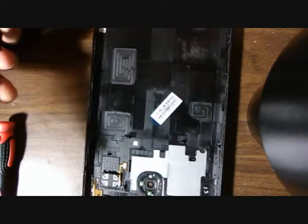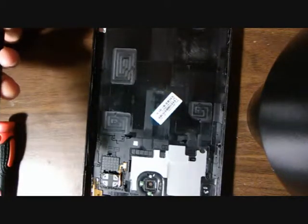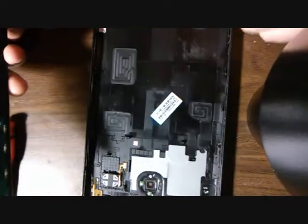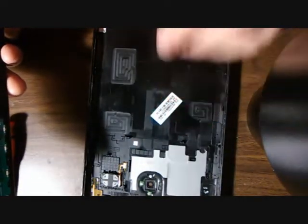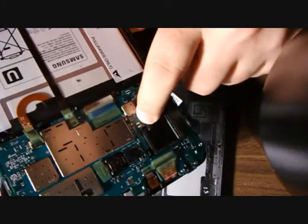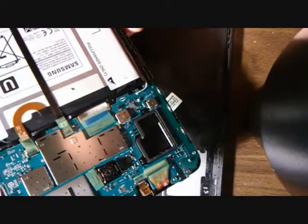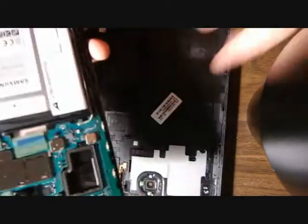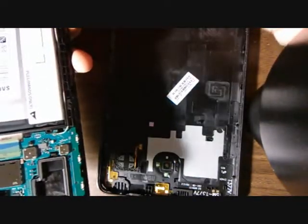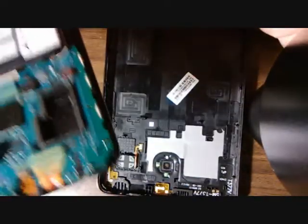There's not too much interesting stuff in here other than a lot of these things on this backboard. They actually connect to the motherboard of the tablet by little prongs like this, these two right there, and it makes contact there, and that's how it connects up with this back. There's quite a few of them.